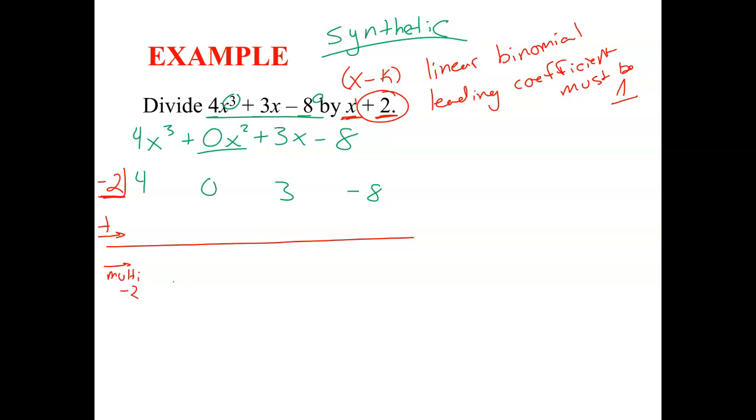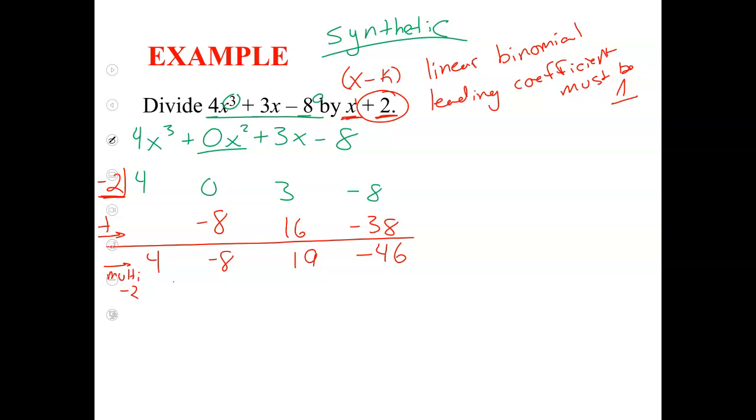And we're just going to go down the line, starting with 4. 4 plus nothing is 4. So we just bring that first one down. Negative 2 times 4 is going to go into the next column. And I'm just going to repeat the process. 0 plus negative 8 is negative 8, and then multiply again. Negative 2 times negative 8 is 16. What am I going to do with 3 and 16? Add them. What am I going to do with 19? Negative 2 gives me what? Then what? Add, and I get 46.